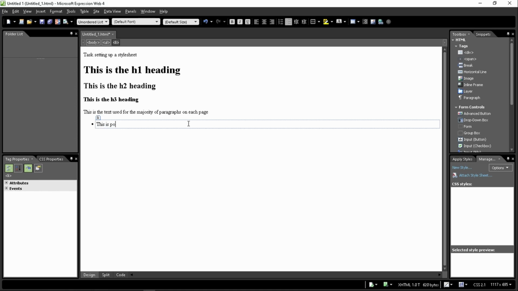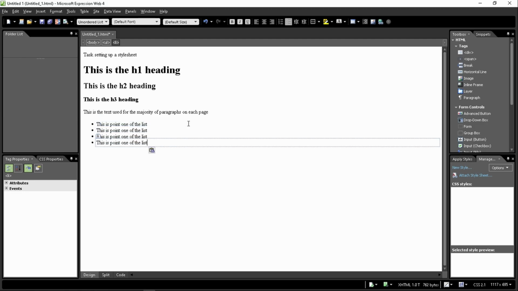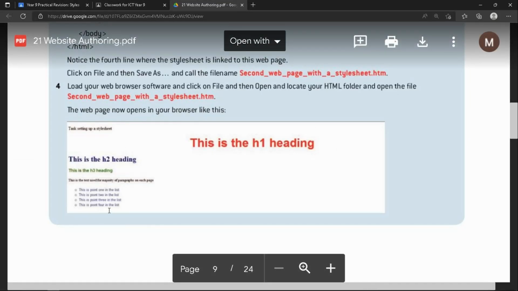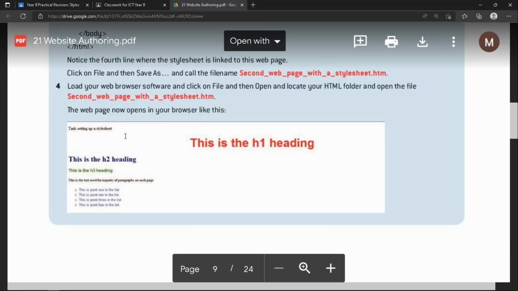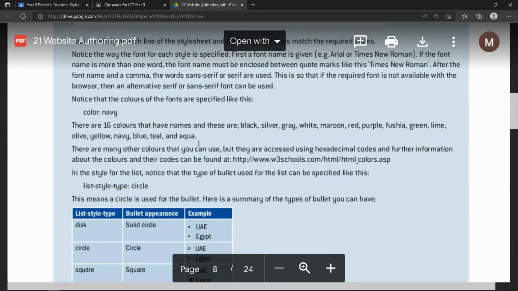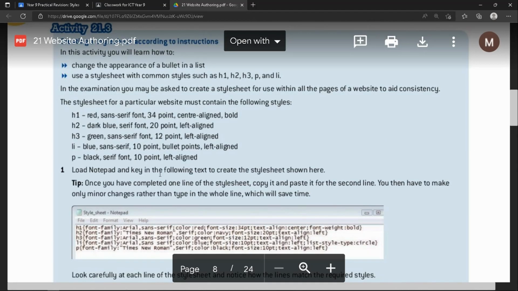I'm just going to copy that and press enter, and I'm going to do that 4 times because we need to say this is point 2, this is point 3, and this is point 4. Okay, so now we can see how this HTML is looking. So let's put in our style sheet.